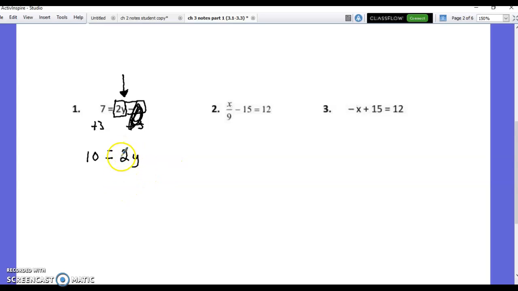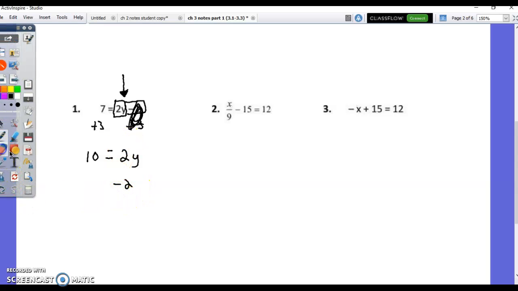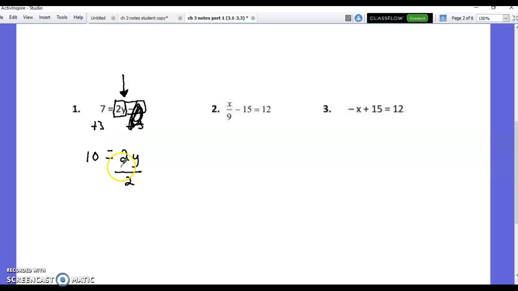I can't subtract 2 to make it a 0, because that does not fall under our like terms rules, right? 2y and a -2 are not like terms, so we can't combine them mathematically. But what we can do is multiply or divide. So I am going to divide this whole thing by 2. 2 divided by 2 is 1. That leaves us with the y by itself. I divide this side by 2 because whatever I do on this side, I have to do on the other side. 10 divided by 2 gives us 5. So 5 is our answer.